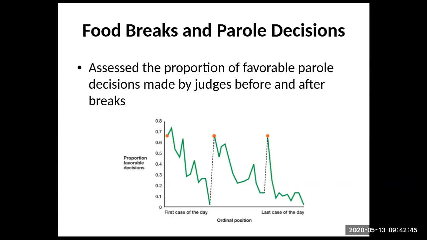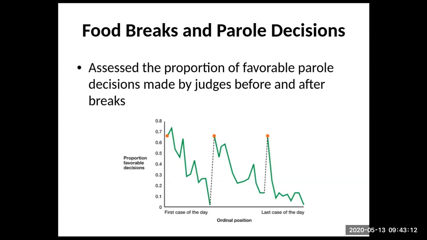Third case looks to be about a 60% chance. Then the next case about 30%. And as we get closer to lunch, those numbers dwindle lower and lower and lower. We could make our case for this, right? That maybe you're getting a little hungry, your energy levels are a little low, and you're just tired of hearing by the seventh case of the day or fifth case of the day, whatever it is. And you're a little more grumpy, hangry, a little less likely to give the person parole.